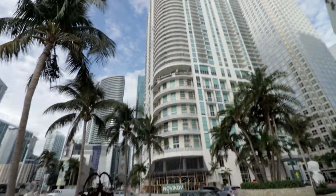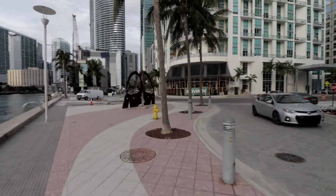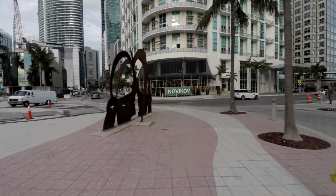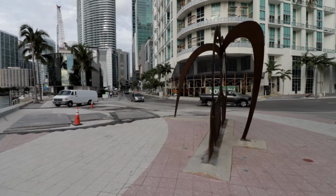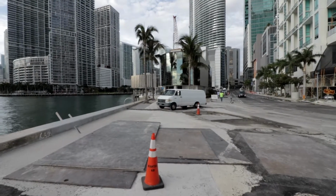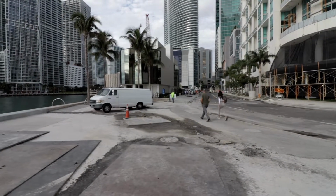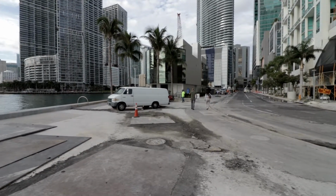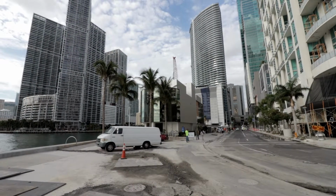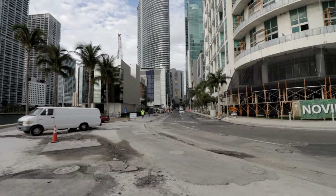So this building that I'm coming up now, this is the Met 1 building. Again, very typical from Miami. Residential units up above, and then restaurants on the first floor. So you see here they're remodeling the balconies, it appears. And this small crane that you see right here, this is actually where the Aston Martin Tower is going to be. So I'm definitely looking forward to doing another walkthrough 2 years from now, once that Aston Martin Tower is up. And then collecting this footage and having this will allow me to do a comparison of what it was before and after. So if you want more information on the Aston Martin, again, some beautiful condos there available.